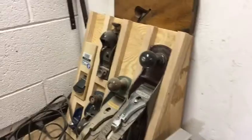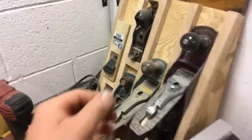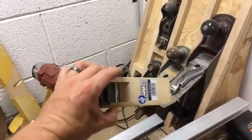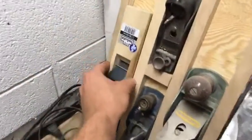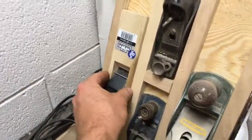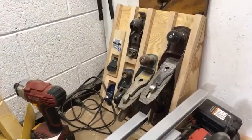But I wanted to show you guys this. I had a question, and actually I did this up on Facebook earlier today. The Japanese hand plane, this little guy. The question was, would it fit in my hand plane holder? Obviously, you already saw, it actually does, and it's maybe got an 1/8 inch to spare. So that extra space I left in there came in handy. It was awesome. It's incredible.